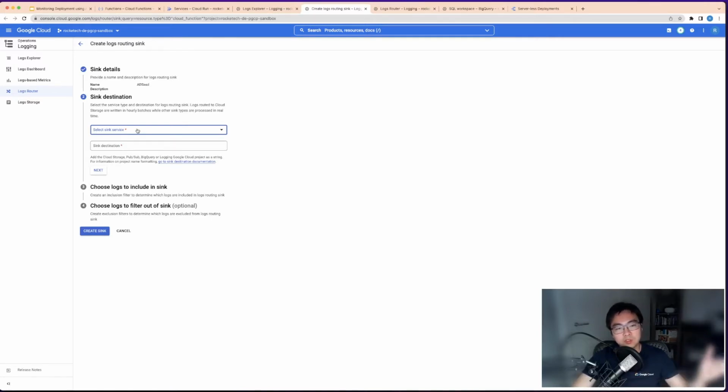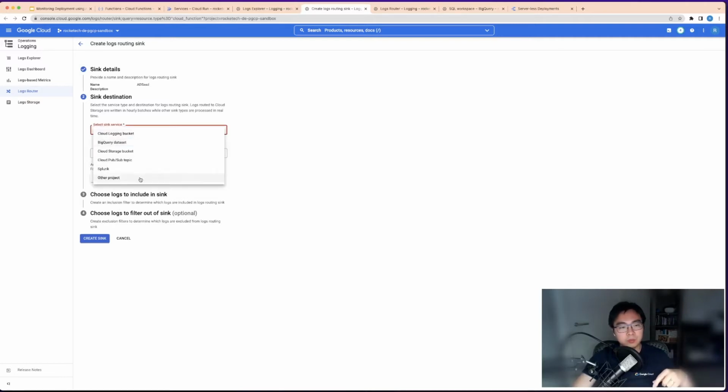This is a streaming job. As soon as the log entry is generated, it will put the log entry in another storage, which could be one of those things. The one that we will talk about today is BigQuery, because BigQuery is the one that gives you the majority of the power to be able to visualize the deployments we've got in here.